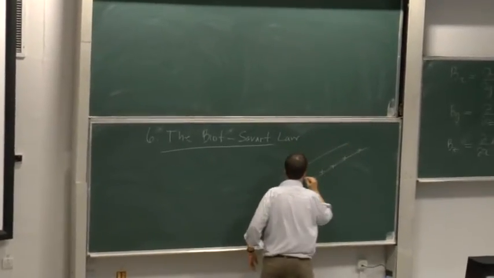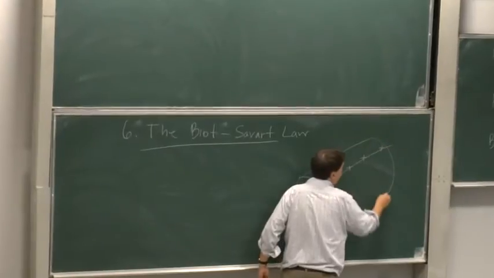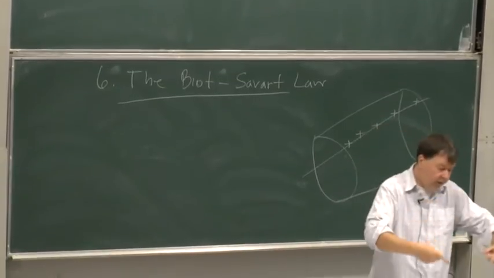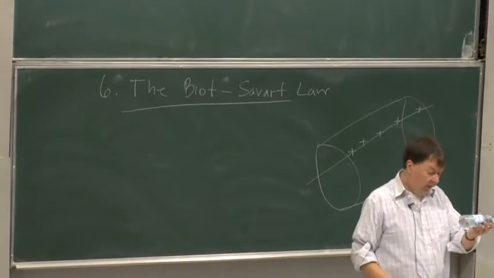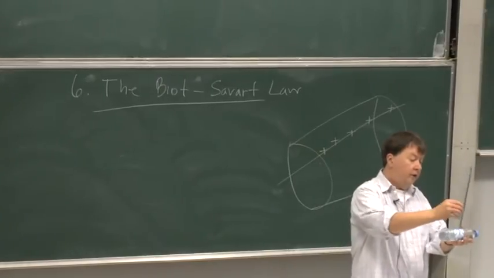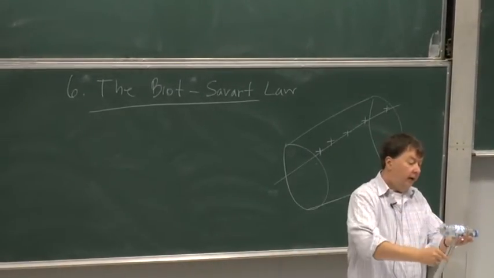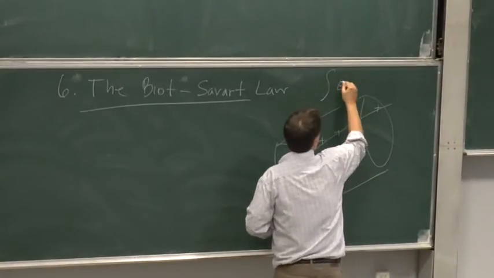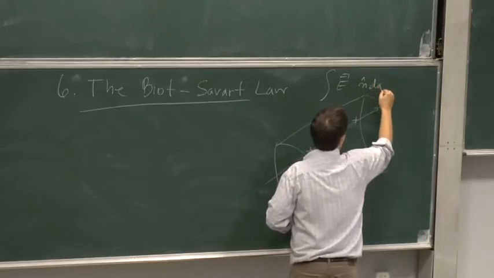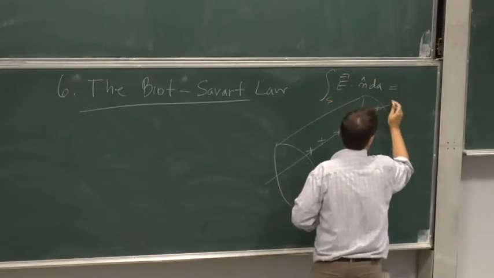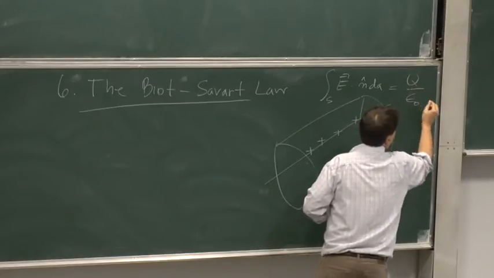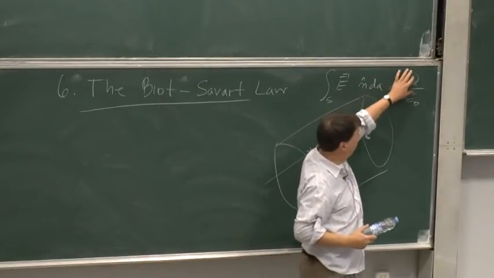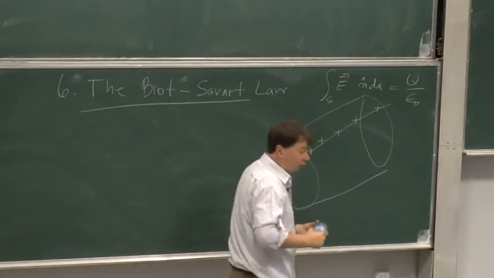Well, of course, because of the symmetry, I'd surround my charged wire with a Gaussian cylinder. And the same old argument that we've had, if I've got cylindrical symmetry, if this was charged, well, clearly there's no reason for the field to be different in any direction. So in other words, when we do our integral of E dot n dA over the surface, we can use the simple version of Gauss's flux law of electrostatics that Kieran gave.